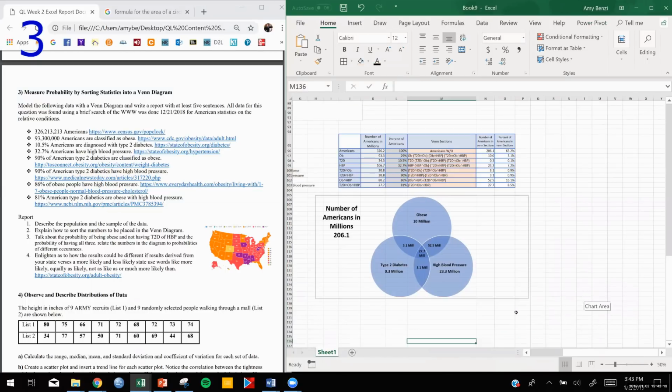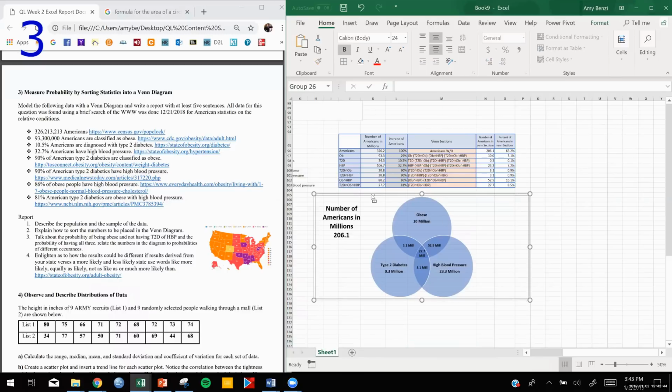Okay, now that we have our numbers all nice in our Venn diagrams, we're going to look at the percentages. And when we talk about percentages, we're actually talking about probability, the probability of these events occurring. And Venn diagrams are often used in probability. So let's see exactly what I can do here to not have to recreate all of this again. I'm going to select my Venn diagram, Control C, select off my Venn diagram, and Control V.